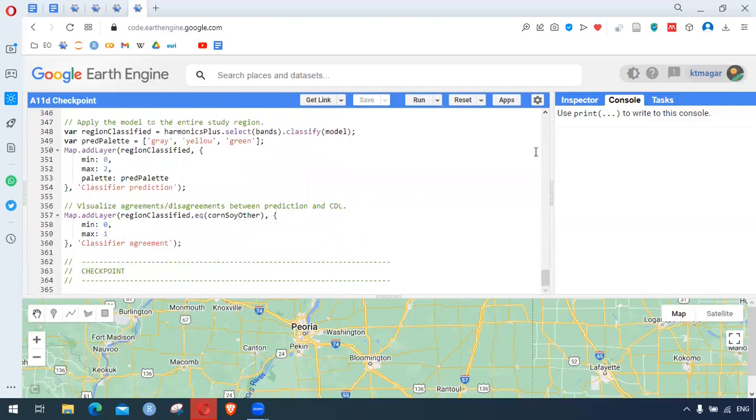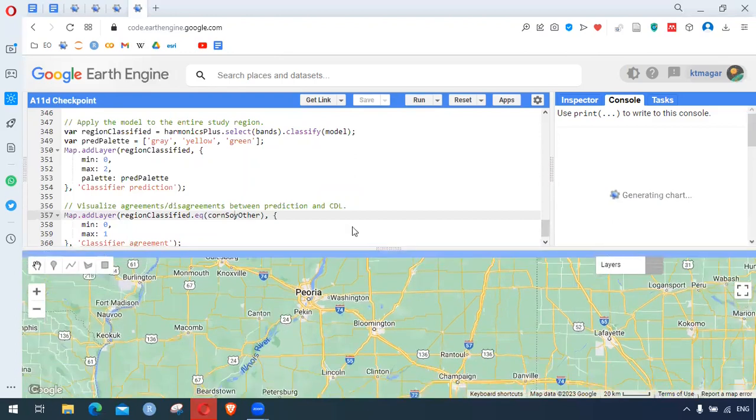The final comparison can be done with the predicted or the computed layer against the original one. So you can see where the two are equal and where they differ by calling eq on the two images. So we can run this first and see what we get.